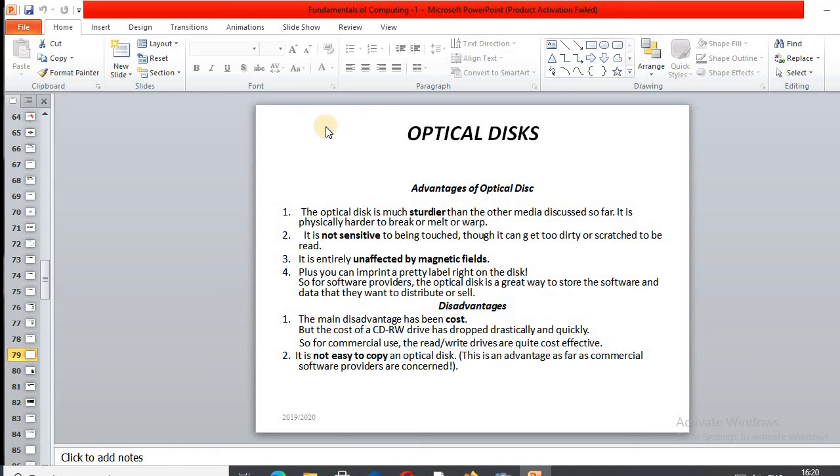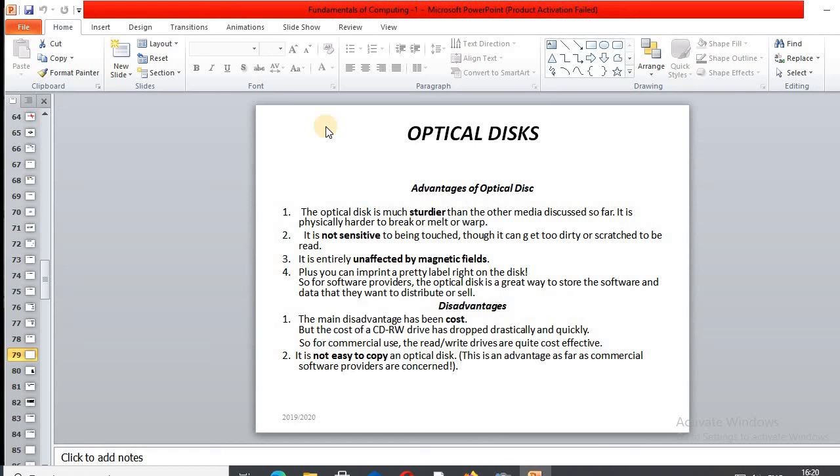It is entirely unaffected by magnetic fields. Plus, you can imprint a label right on the disc. So for software providers, the optical disc is a great way to store the software and data that they want to distribute or sell.